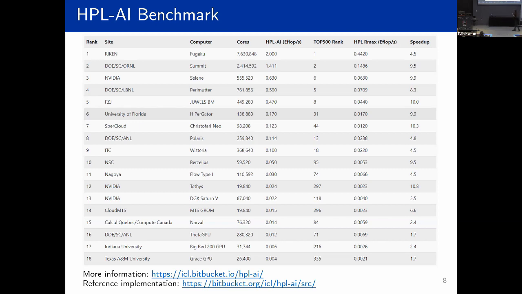All right, so here are just the most recent results from November 2021 on the HPL-AI benchmark, okay? And so there are more and more machines that are running this. The number of people participating grows every year. And so just some things to notice is that the top two machines are exceeding exaflop performance on this, okay? On the same problem that the HPL benchmark is solving, right? So this Fugaku machine is doing 2 exaflops. And another thing to notice is over here in this column, we have the speedup over HPL. Okay, so again, still solving Ax = b, all right? Still solving it to double precision accuracy, but we can do it much faster, okay, if we use mixed precision.